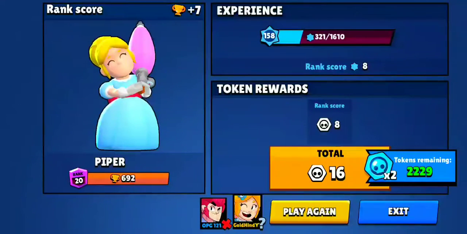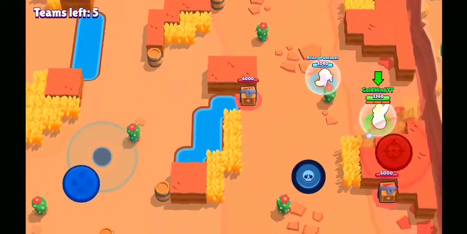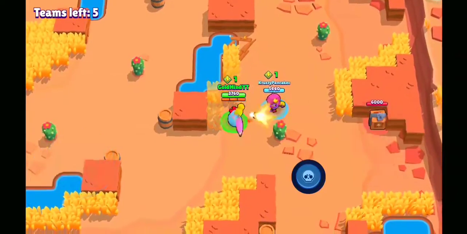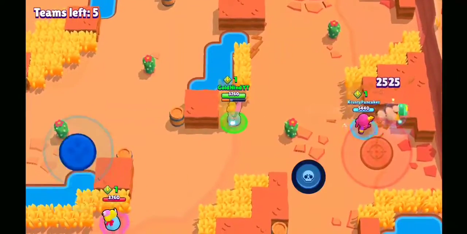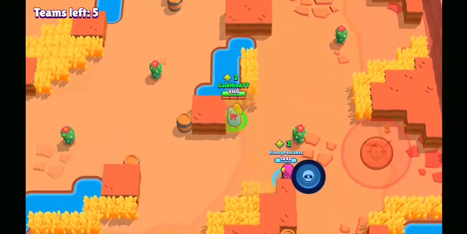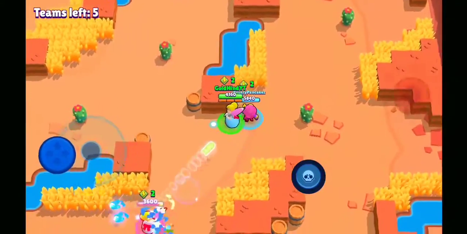Let's jump into the next match with that sniping, beautiful sniper. Oh, we pair up with the Jean this time. I like Jean, but sometimes it doesn't work well with Piper because of the fact that we do damage over long range. And, you know, Jean is for short range. Oh, wow. We just barely dodged that by a hair.